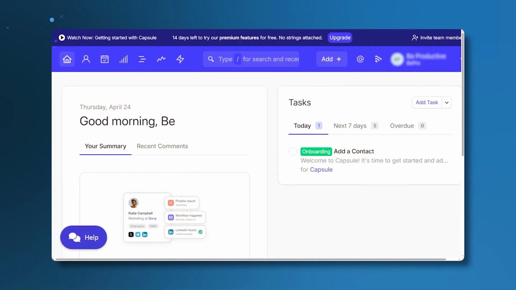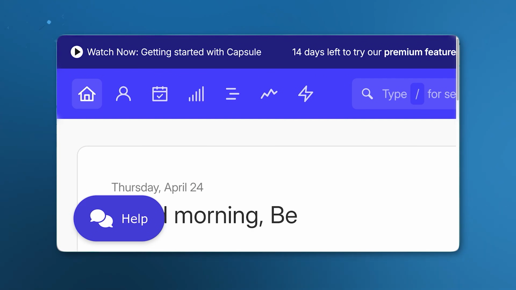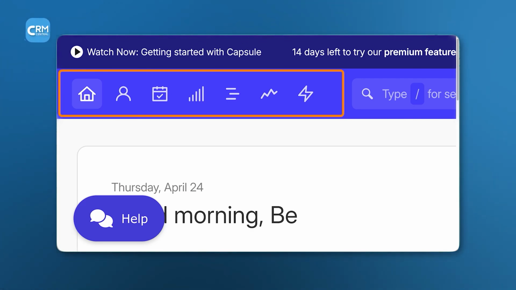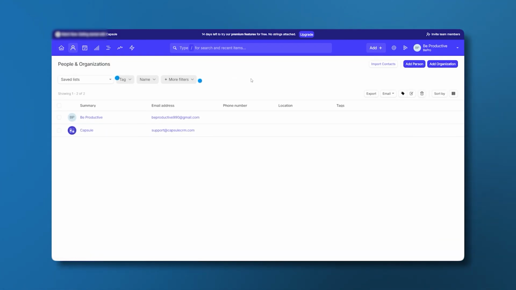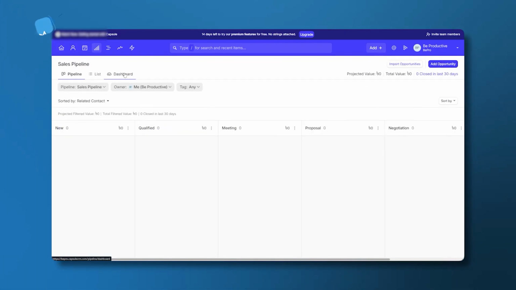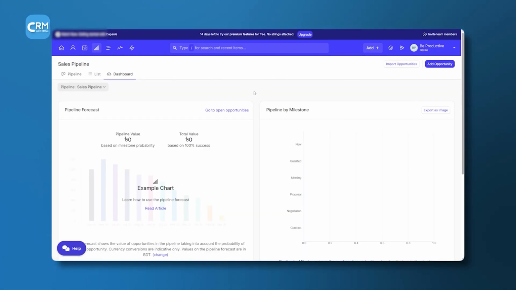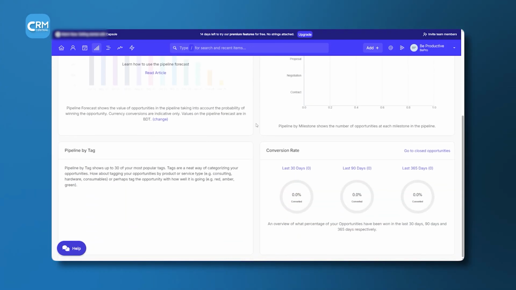But the trade-off here is that not everything is visible at a glance. It relies on icons that don't always speak clearly about what they are. Another thing we noticed is that for a CRM, we expected a separate place to keep leads in Capsule, but unfortunately, there isn't one. You must learn to navigate without that specific marker.